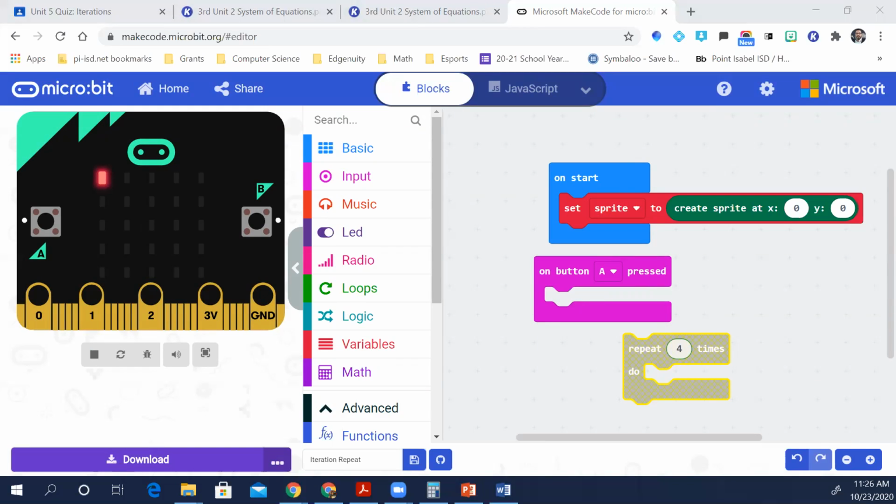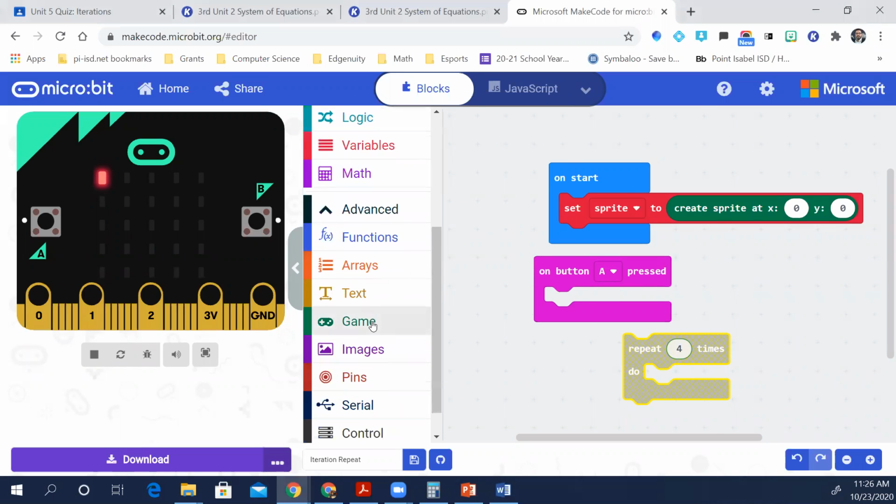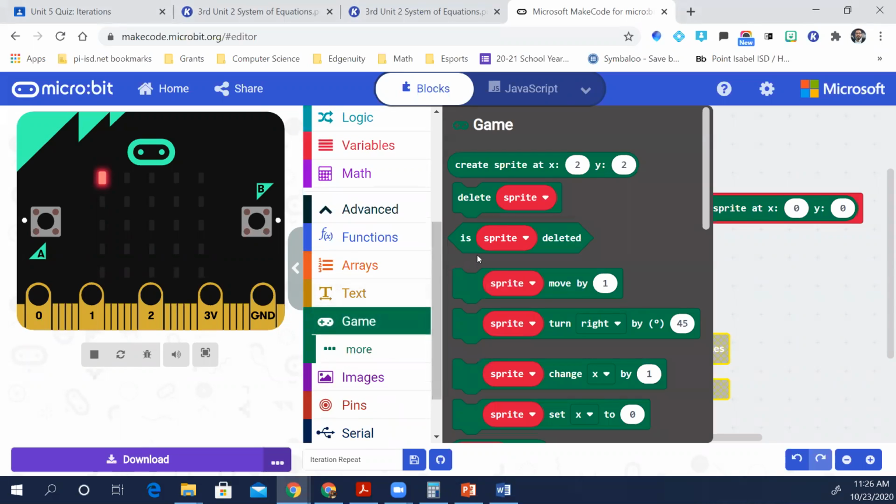And then it says from the game toolbox drawer, drag out 2 blocks, sprite move and sprite turn. Drop these blocks inside the repeat loop. So from the game, you're going to do sprite move and sprite turn. All right, so let's go to game. Sprite move.